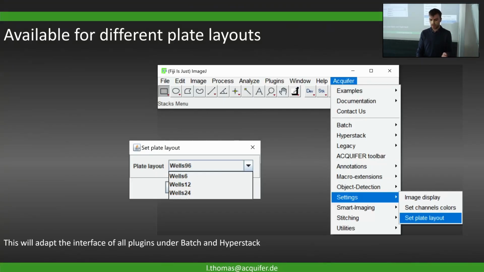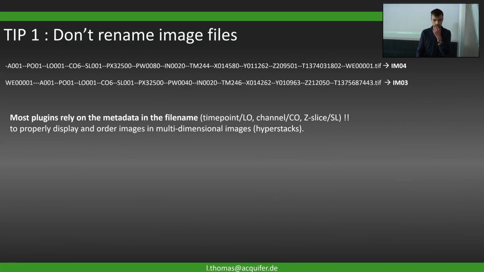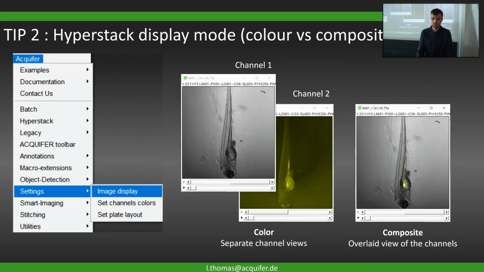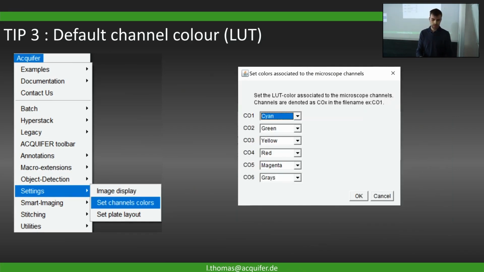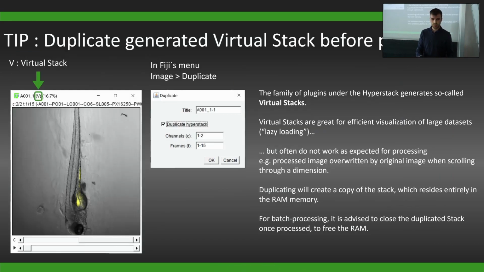So the plate layout, I said you can adjust. Don't rename your image file if you don't want to lose your metadata, and the plugin actually relies on it. The display mode for the channel, so either this color where you have separate colors or overlay, this composite. Channel lookup table that you can customize. Duplicating the virtual stack.